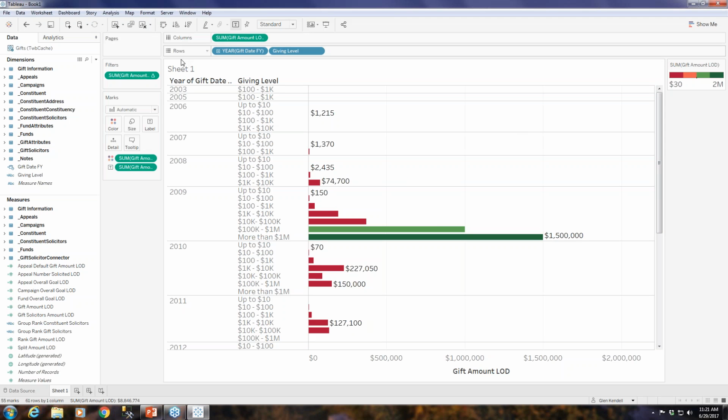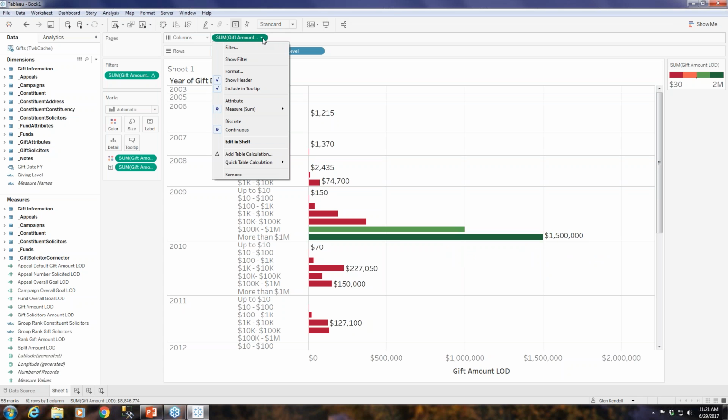So by default, when I just grab the gift amount and drag it over, because it's a measure, it wants to aggregate it together. So it's going to do it as a sum. So it's basically, here's the total amount of gifts, just the number. But what we're interested in is we want to compare, like how did this year compare with last year?